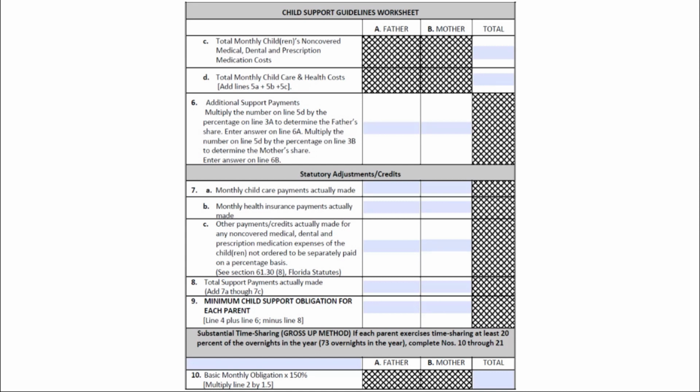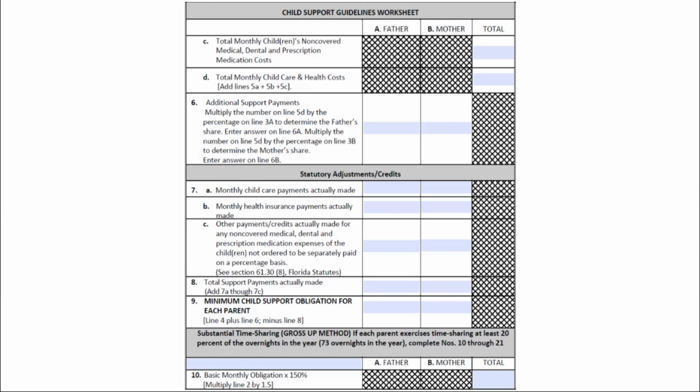Then you must subtract the number in line 8, and that total, which is remaining, is the minimum child support obligation for that parent. These numbers are important because if there is a time-sharing schedule already set forth, you will be able to use this number for each parent and then adjust it based on the amount of time sharing that each parent actually receives.